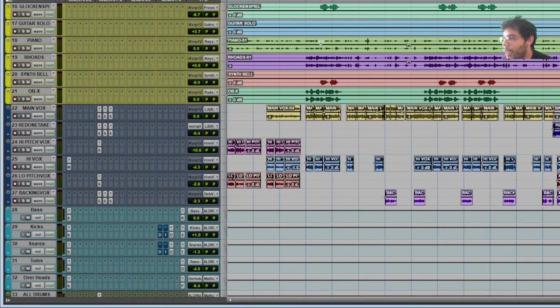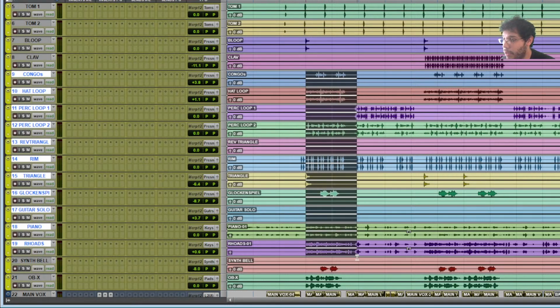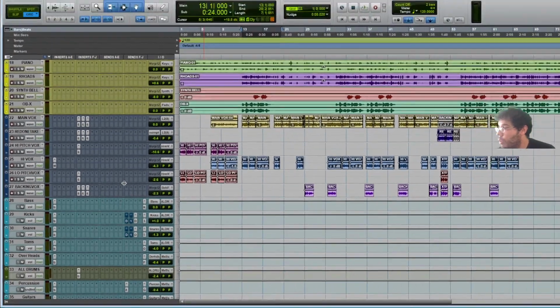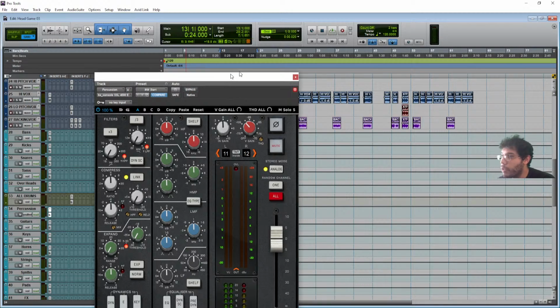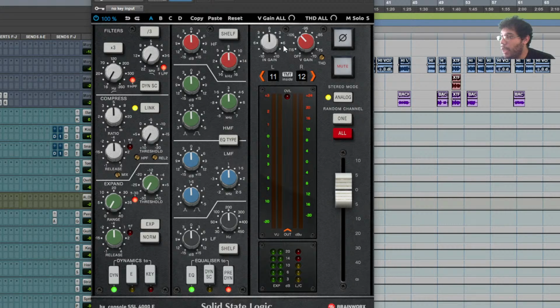So let's go down a bit and let's just look at some of these EQs and stuff. So you're probably wondering, how did I mix my percussion since it's all as one? Well, the percussion already sounded pretty good together, which is all these tracks. And let's bring in my percussion EQ, which is here. So here's my percussion EQ, and as you can see, everything's 0. I didn't mix them really. All I did was add a little compression, which probably wasn't much at all either, and it sounded good.